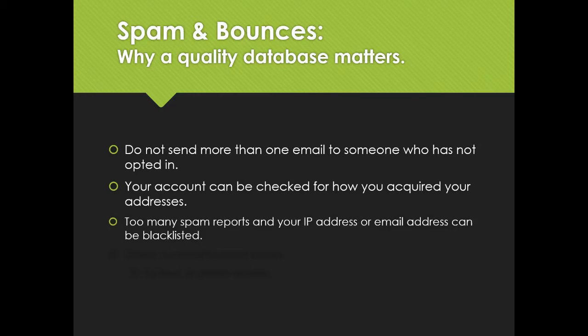But if you're using a shared list or a list that you purchased, Constant Contact may remove those contacts. Too many spam reports and your IP address or email address can be blacklisted. If you're blacklisted, that means no communication from that IP address is going to be delivered, whether it's a mass email or a single email. So it's a big deal to keep your emails at the lowest spam and bounce rates possible to make sure that you're adding legitimate contacts. It's really important. And there's actually a law in place that requires these tools.